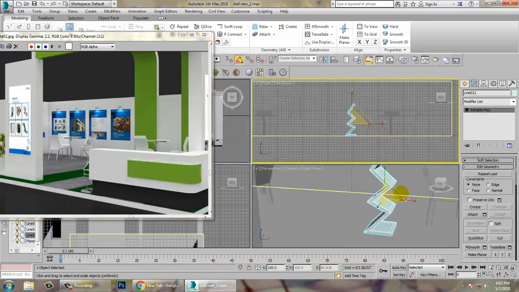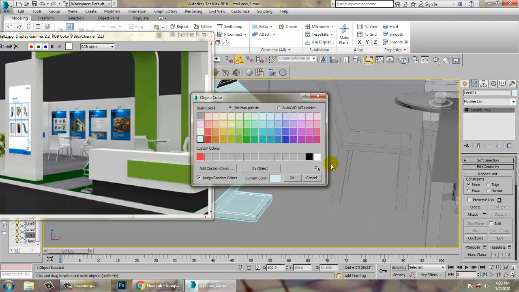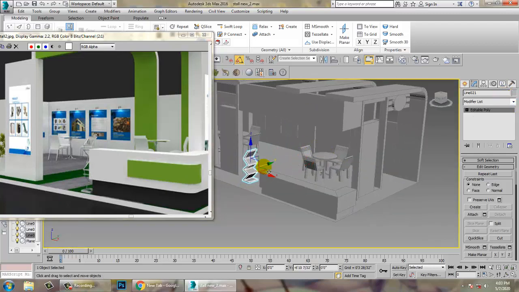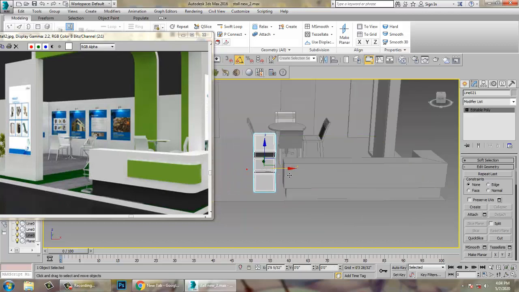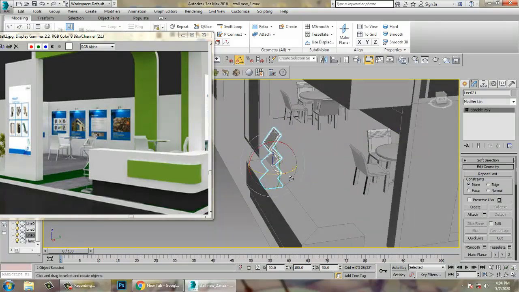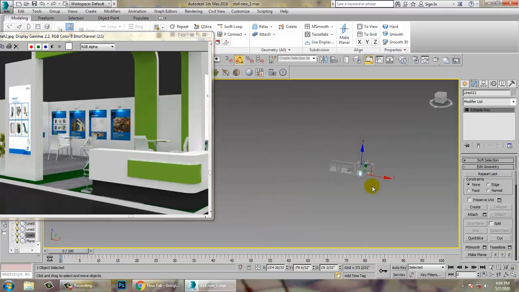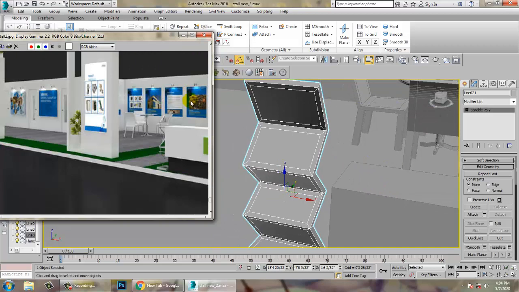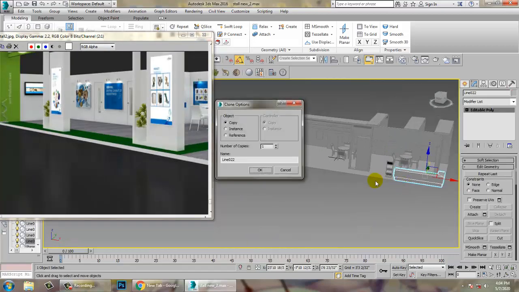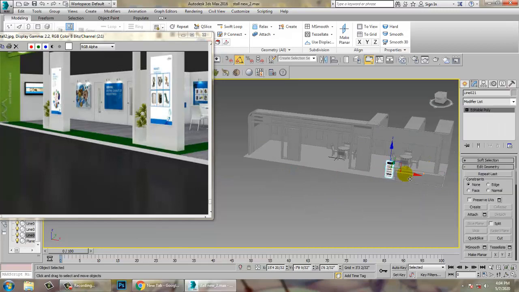For the support you can put some kind of stand over here. You can place it over here and place one over here.